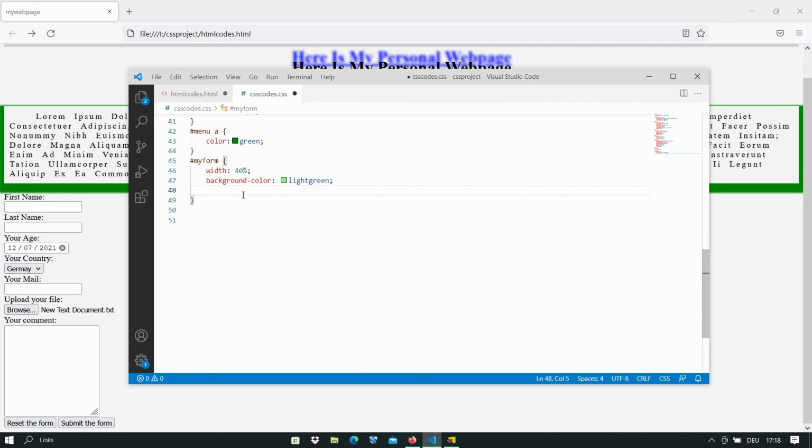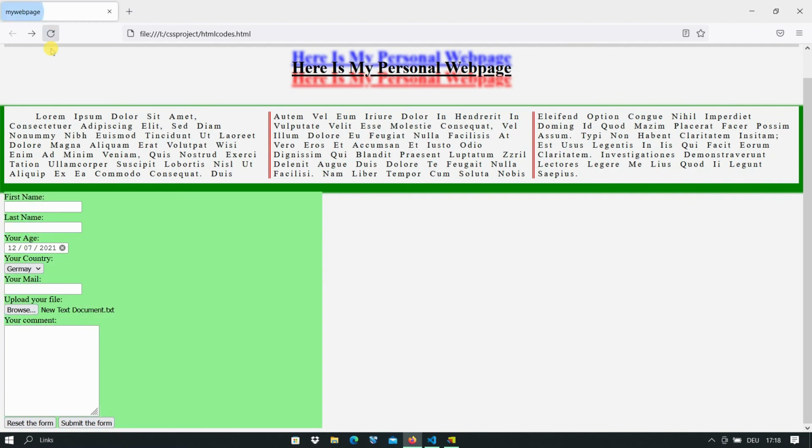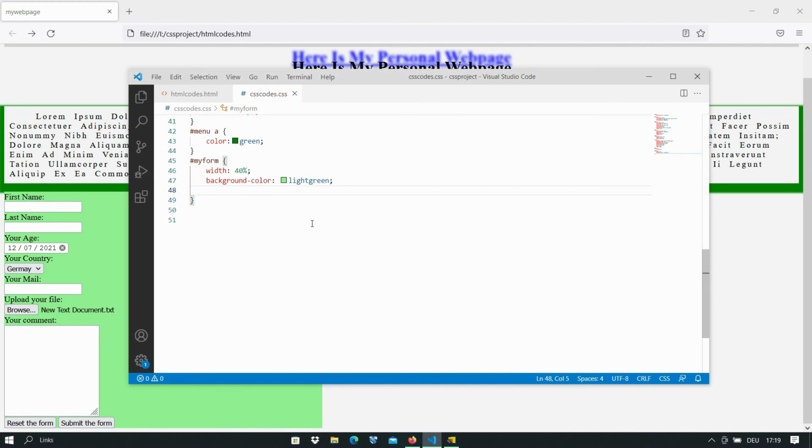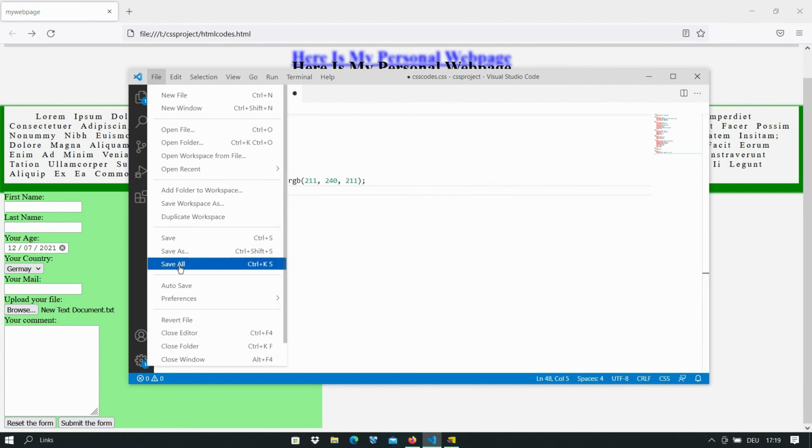And okay, now we save it and we check what happens, and after that we come back again. Now you see that our form is 40% wide and has a background color of light green, but I think it will be better if we use RGB.